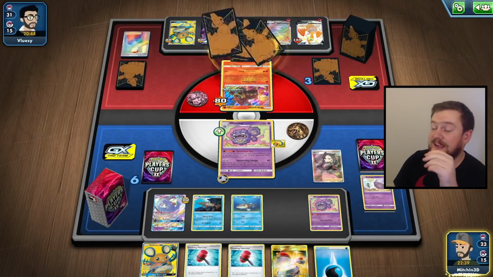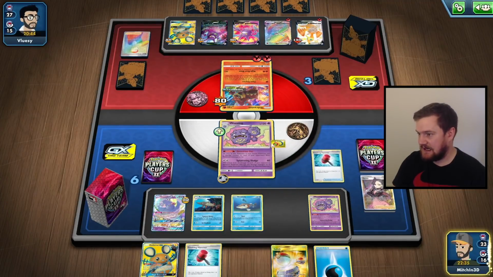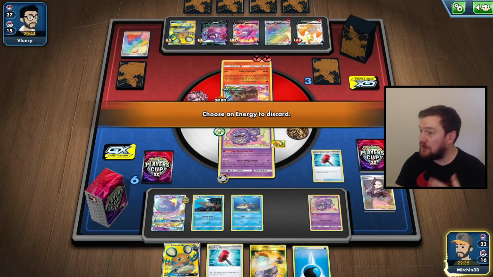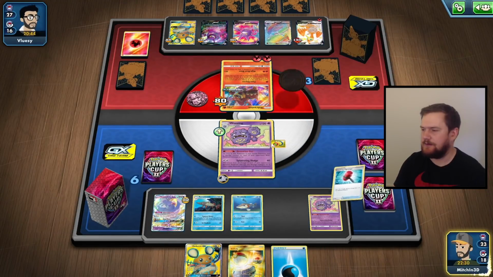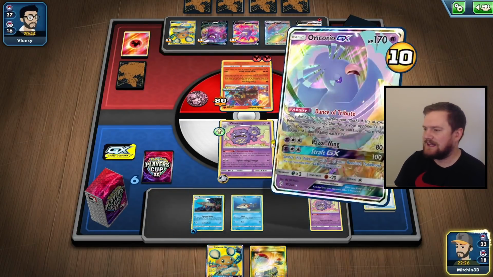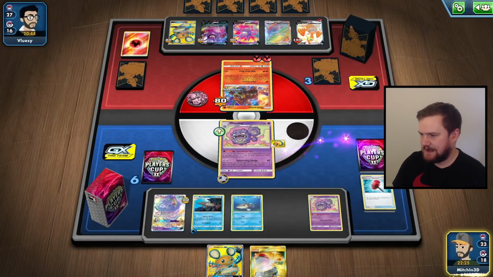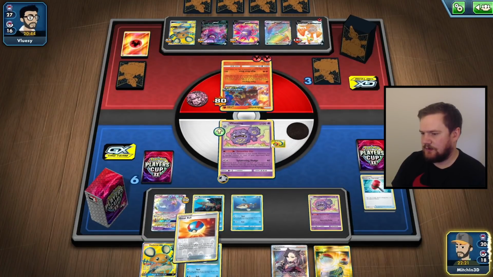Crushing Hammers. If we can hit heads on both of these Crushing Hammers, I will be ecstatic. Crushing Hammer. Heads. Alrighty. There's one. Crushing Hammer heads twice? No. Okay, well, you know, sometimes it doesn't happen. Let's power up this Barraskewda. We can Dance of Tribute here. We can see what we find. Not a lot. We don't really need the Arrokuda.